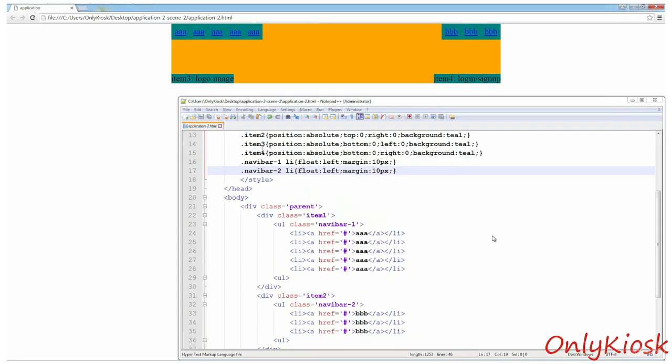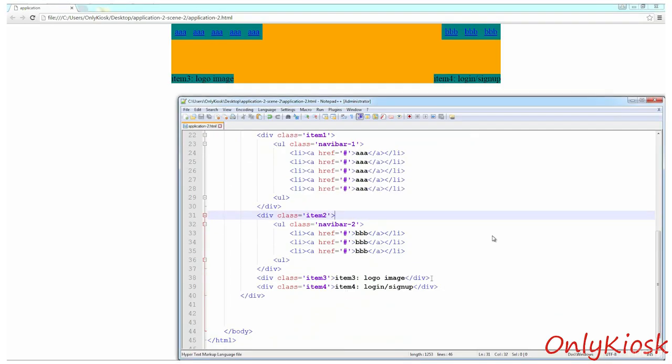The third item is the logo image with a hyperlink function. We don't need a div here. When you're displaying images using the img tag, you're always recommended to set a fixed width and height to it. This is an extra safety net, protecting your page layout.